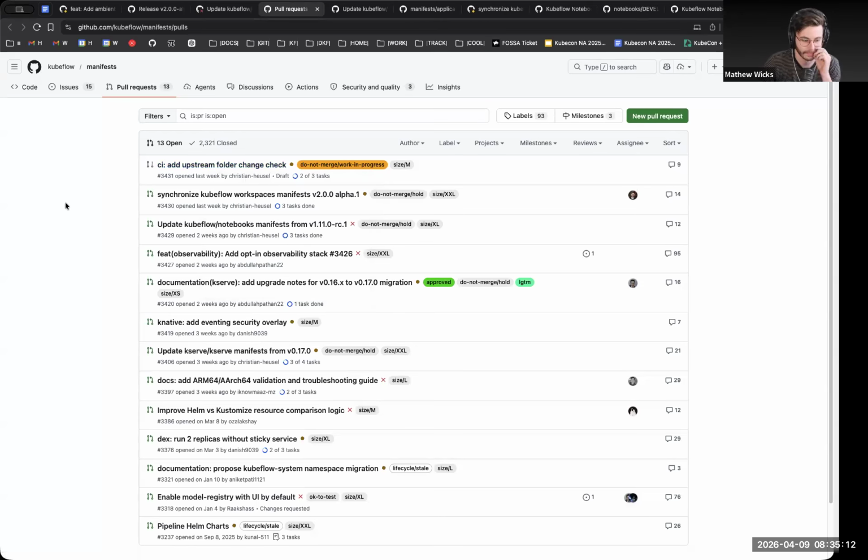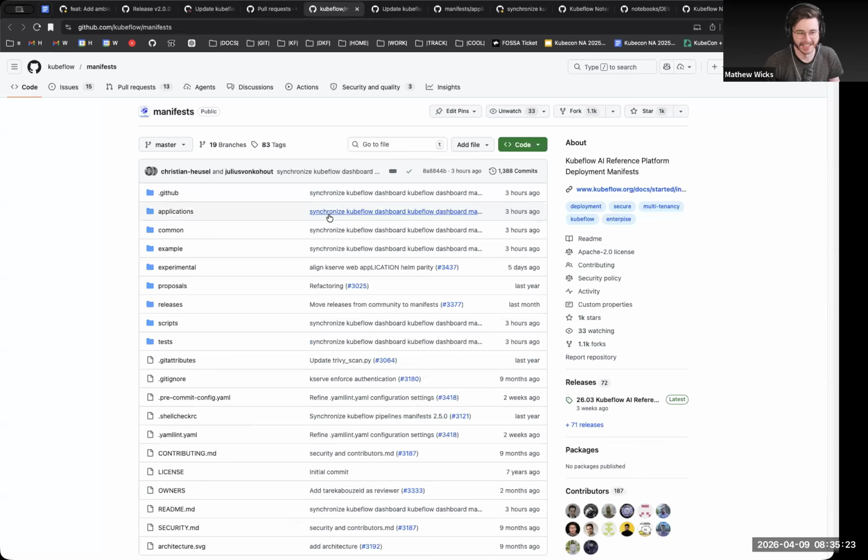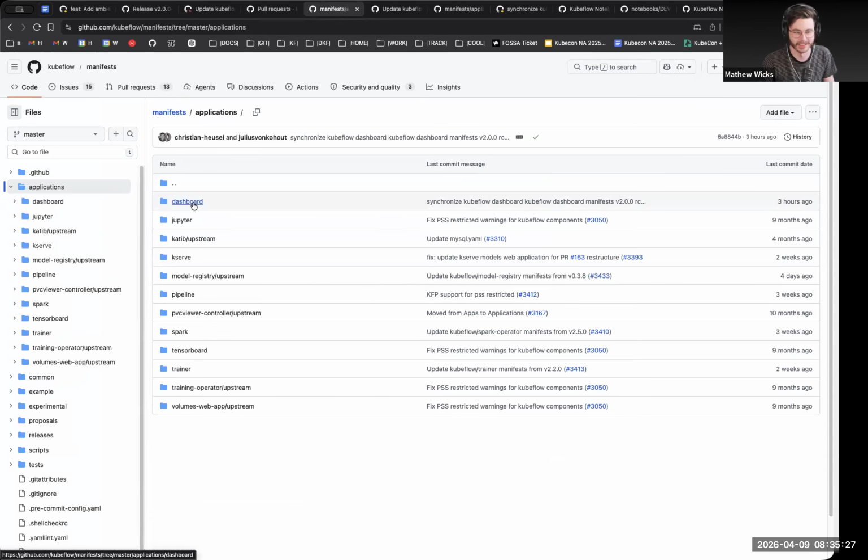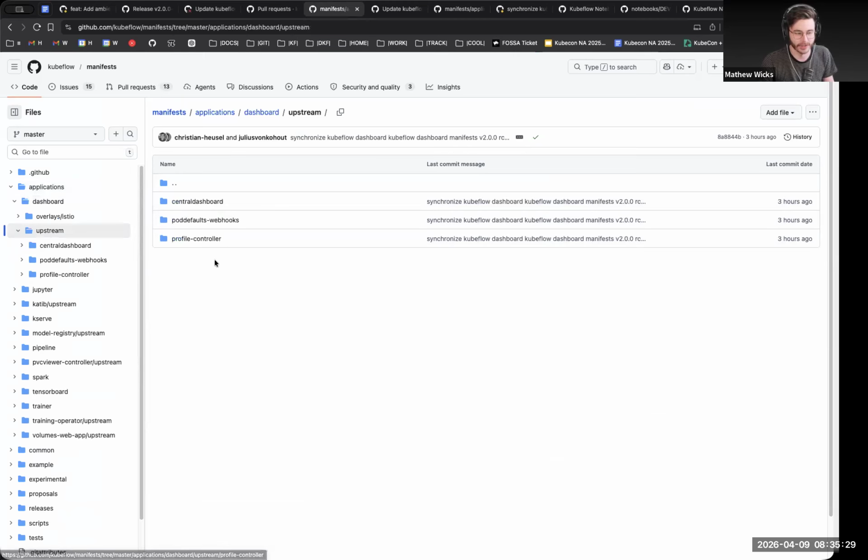By the way, can I just say, I just thought of another incredibly easy way to do this. It's actually quite funny. Well, this is actually a really smart idea. Why don't we do this? Say in this folder here, we can have an owners file which adds the label hold, do not merge.